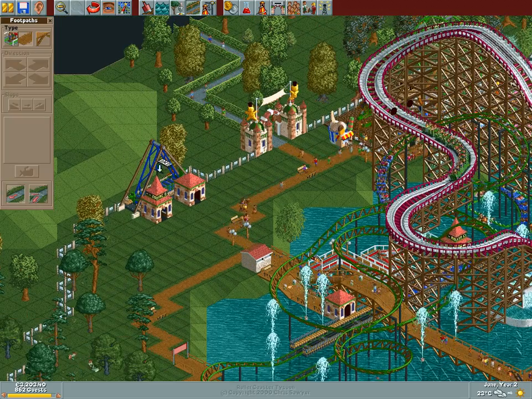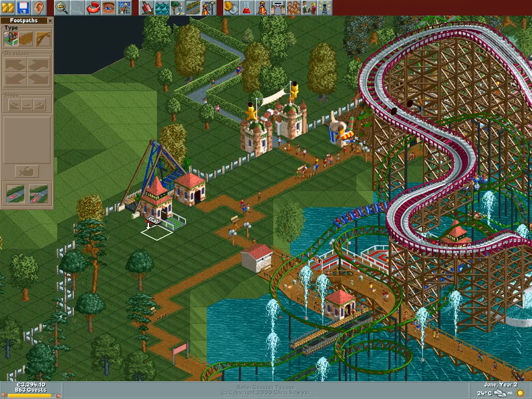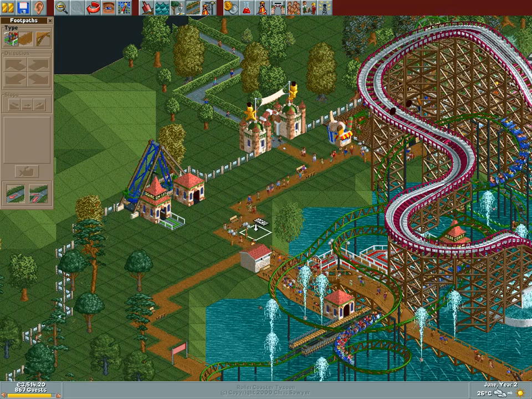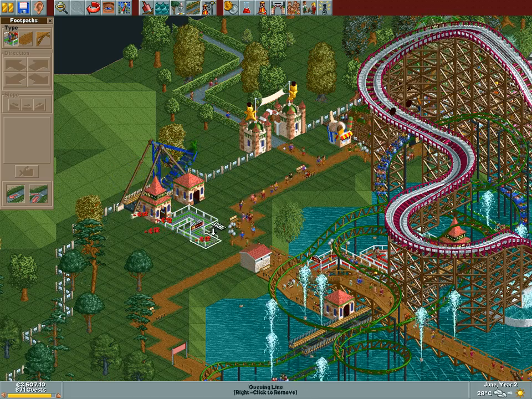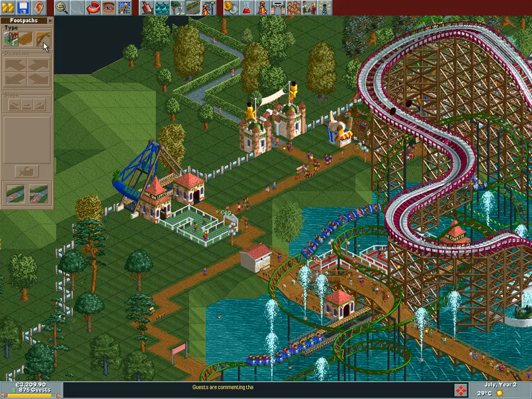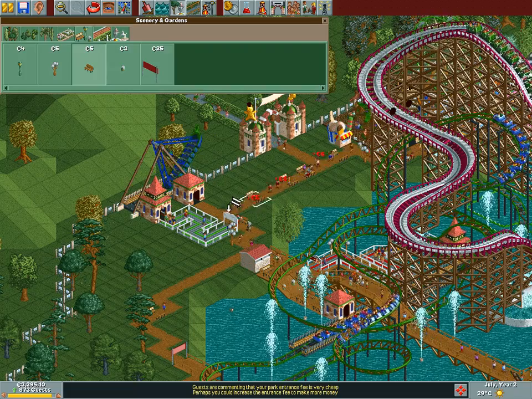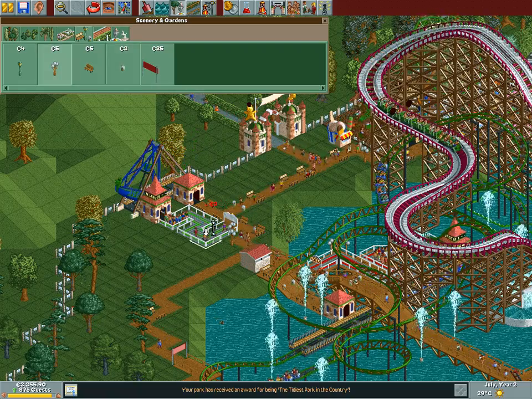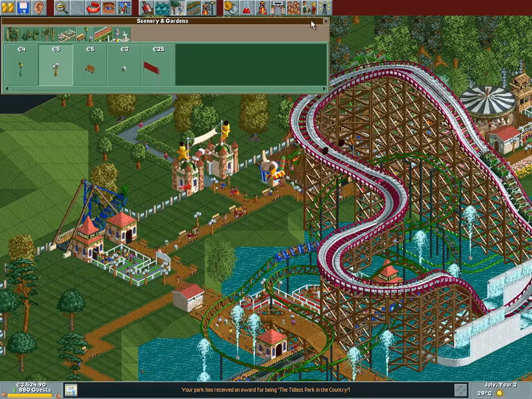So, let's construct a path. Yes, good. Not good at all. Needs to be much better. Okay, so let's do it like this. Yeah, that is good. I don't want to increase my park entrance fee because it's already badly managed. It's looking good, but it's not managed that well. All of a sudden, I'm the tidiest. Wow, these guests don't know what they're voting for. Okay, so that is that setup.